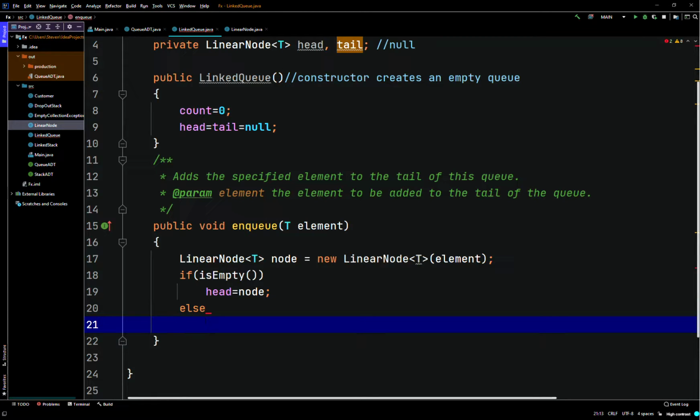But then we'll have else tail.setNext to node. So if it isn't empty, we'll say tail points to the next node. Then after all that, we'll say tail points to node, then count plus plus.